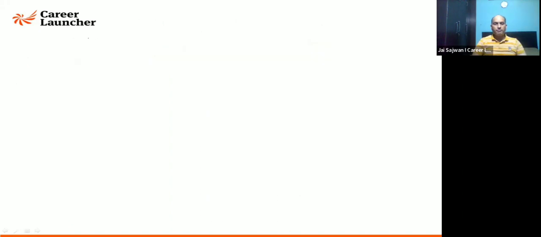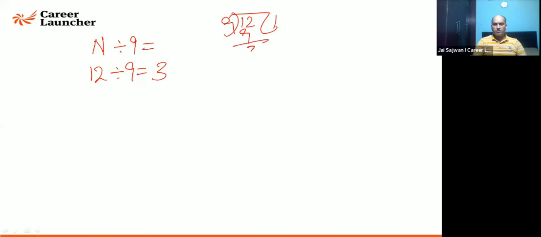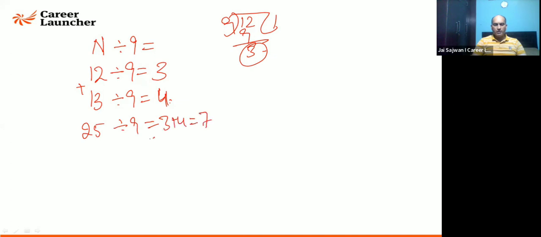So here I go. Say that there is a number n divided by 9. Let's take the number 12 divided by 9. What is the remainder? You'll say 3. Just showcasing, the remainder comes out of it. Now when 13 is divided by 9, what is the remainder? You will say it is 1 more, so the remainder will also be 1 more: 4. If you add them, 25 when divided by 9, the remainder will also be 3 plus 4, which is 7. Check it. 9 2s are 18, remainder is 7.